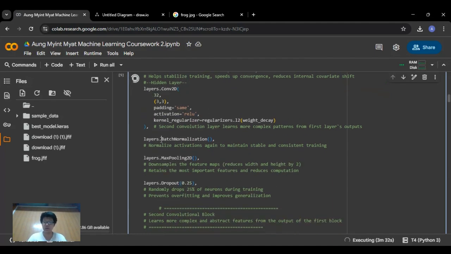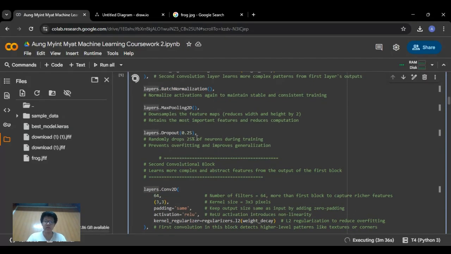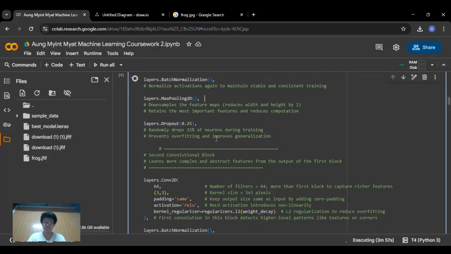And then we add another layer for batch normalization, and then we do the max pooling 2D, which downsamples the feature map by reducing the image width and height by half. This layer retains the most important features of the image but reduces the computation for the training.